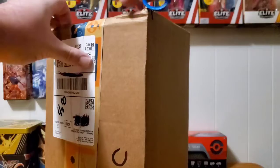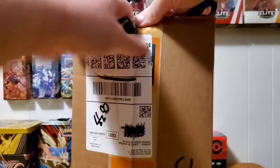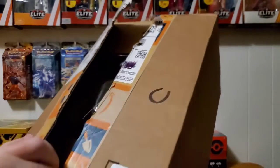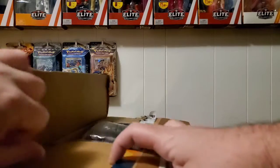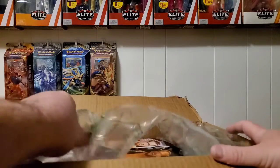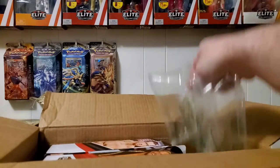I only have three figures here in the package, but that's alright. These are figures I haven't really seen on Ringside for a decent price — well, one of them I already have, but one is always on backorder there and costs a little more than Amazon. Sometimes Amazon's better, sometimes Ringside's better. The boxes look decent and they've got a good amount of plastic inside to keep them protected, so here we go.